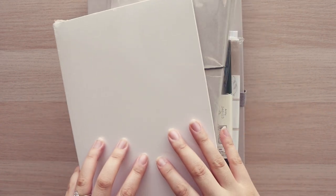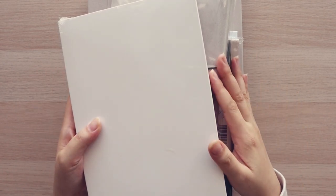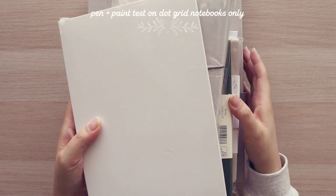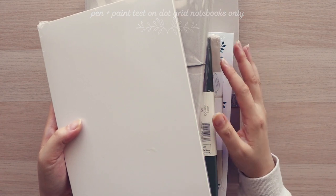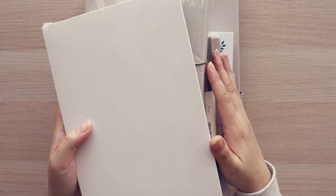First, I'll unbox some of these. I have them in their original packaging, even if some of them I opened up already because I was just too excited and I couldn't wait. But after I unbox them, I will do a quick little pen and paint test so you can see how the paper holds up before I dive deeper into the features of the notebook and why I selected it and what I plan to use them for.